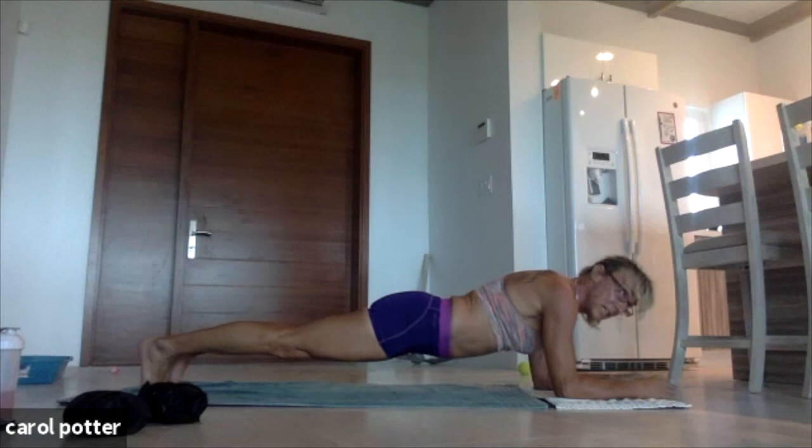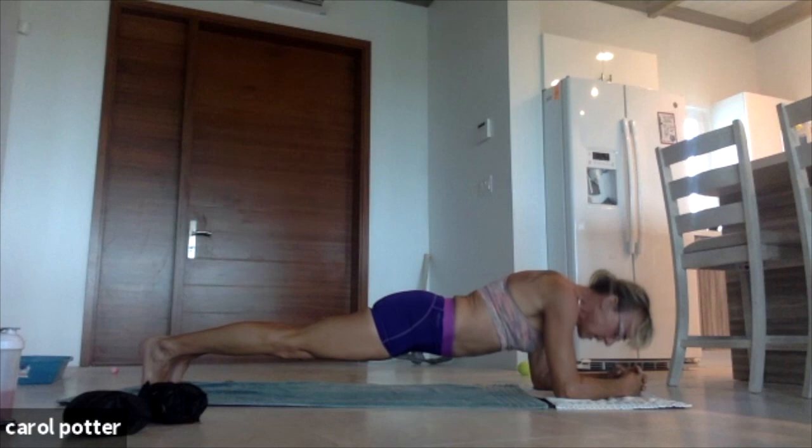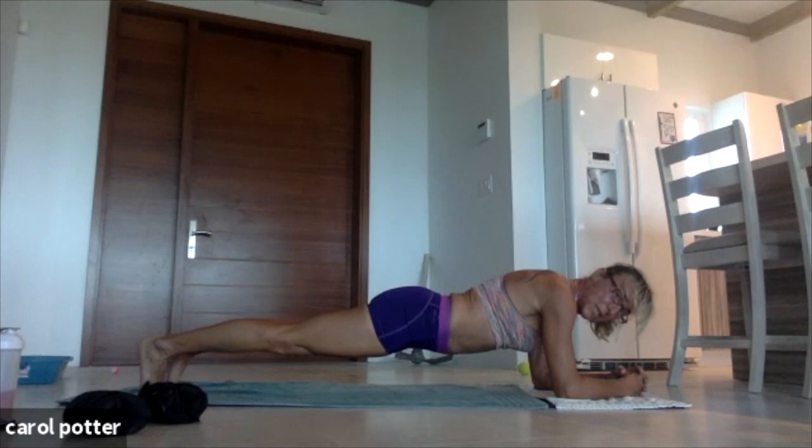Hold it, navel is drawn in, shoulders rotate down the back, push back through the balls of the feet, squeeze through the butt, squeeze through the quads, keep holding it, hold. And breathe. And breathe.